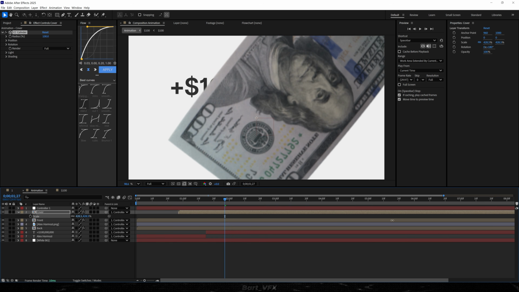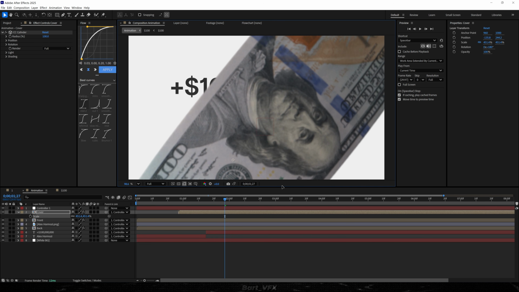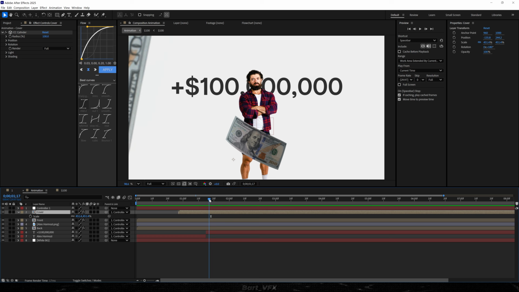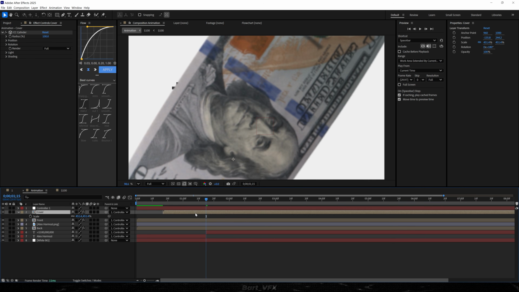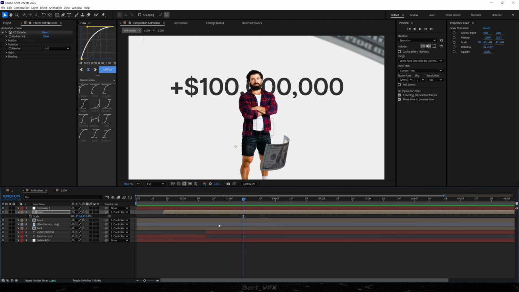I'm gonna scale it up and I'm gonna try to place it in the right position. So now what you want to do is fully cover the screen whenever we got the text swap. So it needs to be way earlier. Alright, so it turned out really seamless. I really like how it looks.